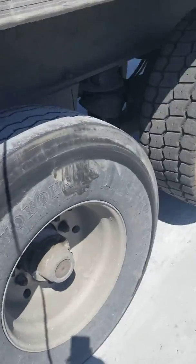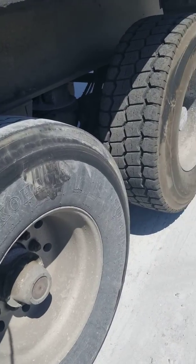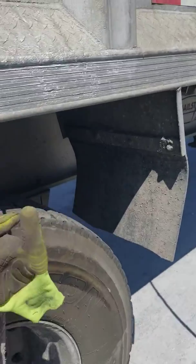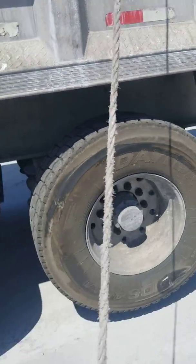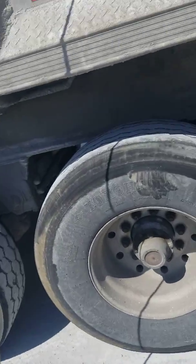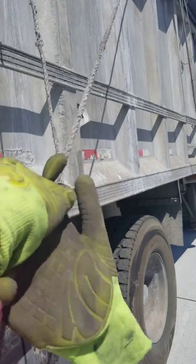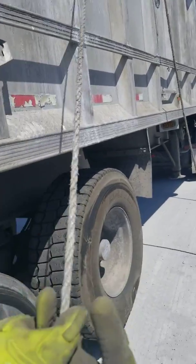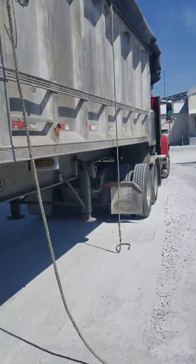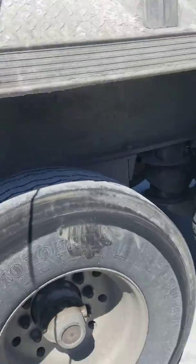Now you see these little lines on the side. These are what the flaps are connected to — the small one. This one is connected to the flaps and you got to pull it back this way for the flaps to stay closed. But we're not going to do that for this load because you got to leave the flaps open. So I'm going to pull it forward so the flaps can be open while we get loaded.